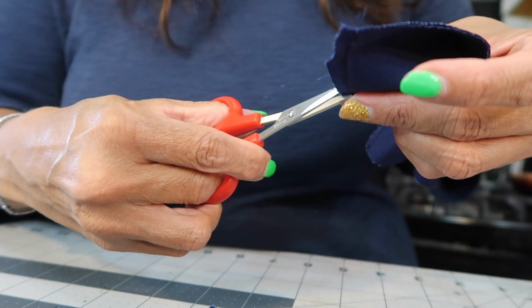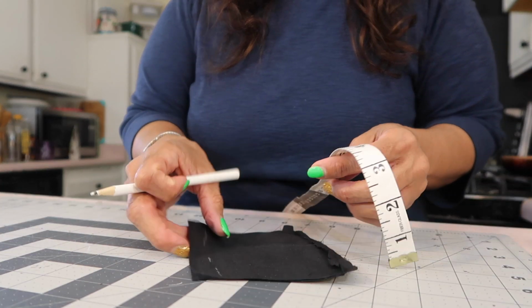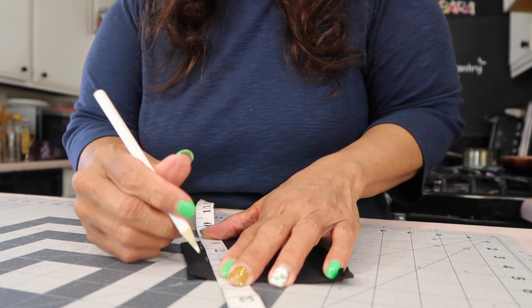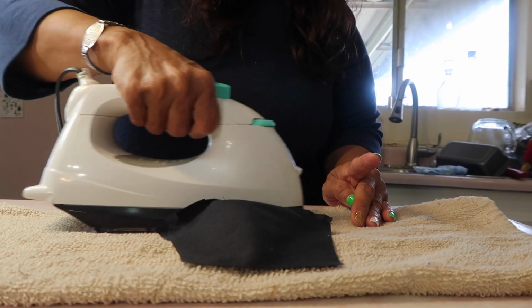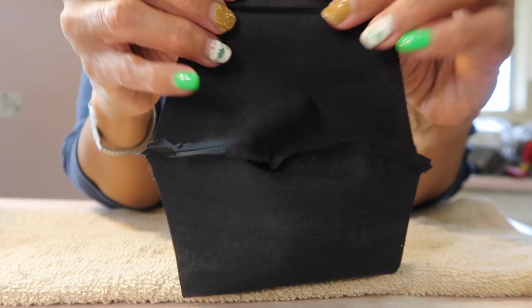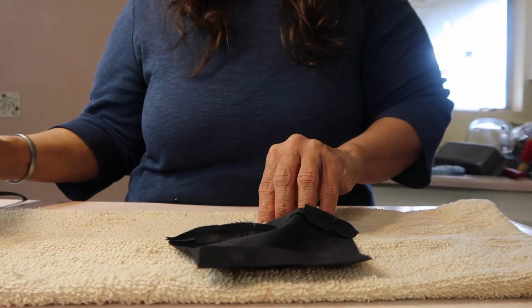So now I'm snipping my threads. And now the tutorial that I watched said to measure in about 1/2 inch and draw a line. This is on the pocket piece. So this is supposed to guide you to double fold the ends for the pocket piece like this. See, it's double folded. Let me open it up. 1, 2, and then iron.